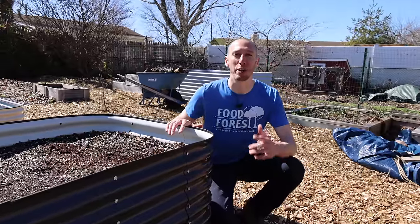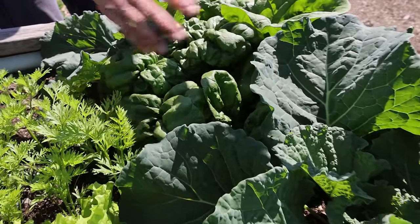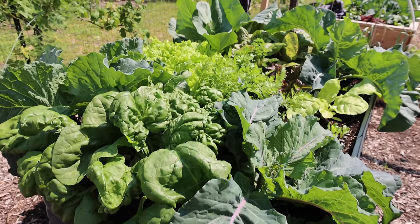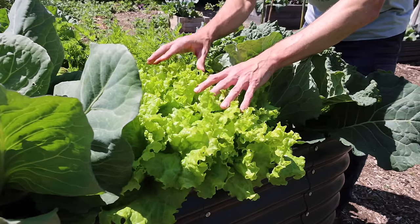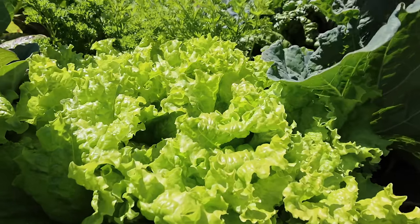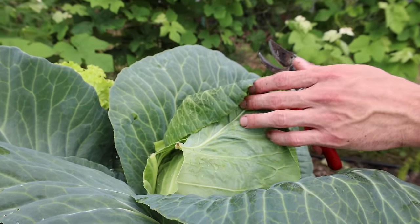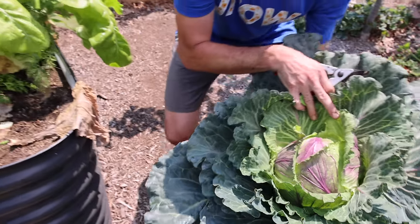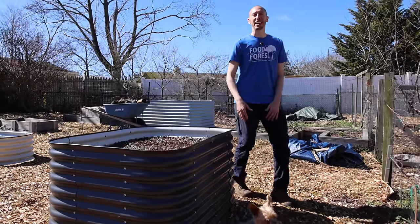The results were incredible. Every spring the plants are healthy and happy. I grew some monster spinach one spring, and by the time summer came the whole bed was completely filled with veggies. Some of the lettuces got massive. I harvested a number of beautiful, big, healthy, and delicious cabbages from this bed as well. So I know for a fact this method of filling deep beds works.